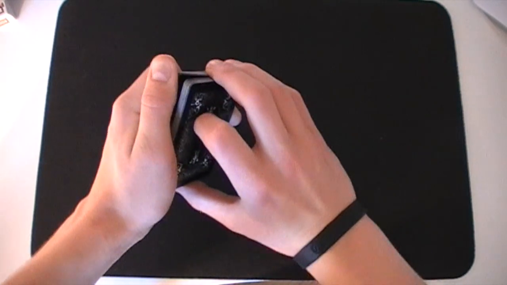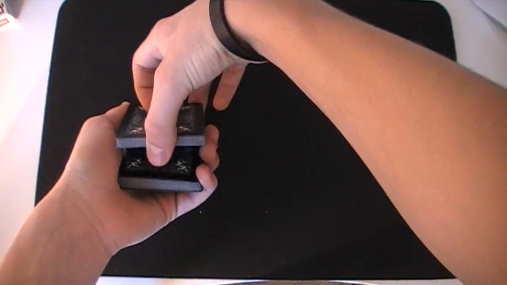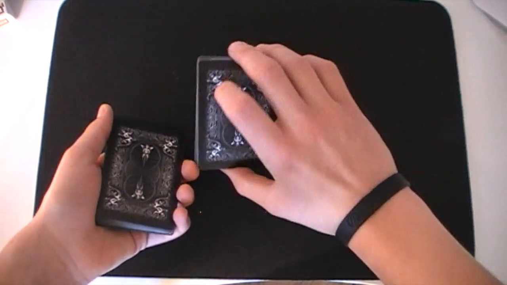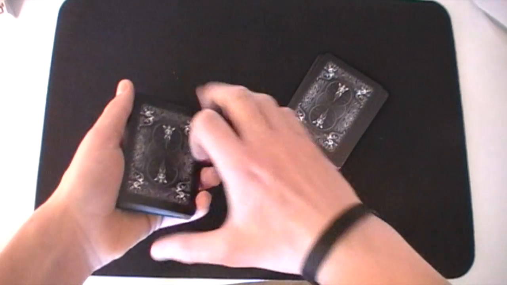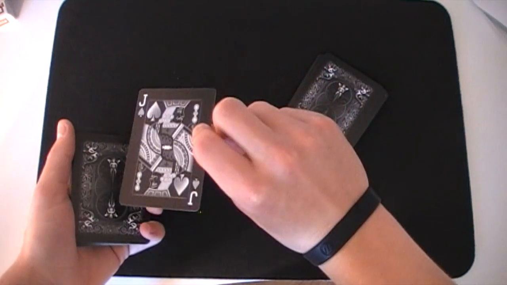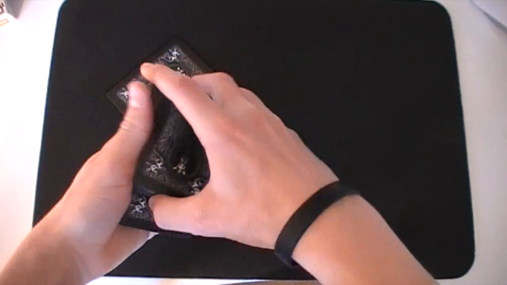So as we tilt our hands forward and close that break at the front, we lift off from the break we have with our pinky finger at the back like this. And we lift off and take this entire packet above the Jack of Spades and place it down on the table. We then say, okay, so this is the card you stopped at, take a look, and of course that's the Jack of Spades. So that's how the force works. It's very effective. I'll just cover that again.